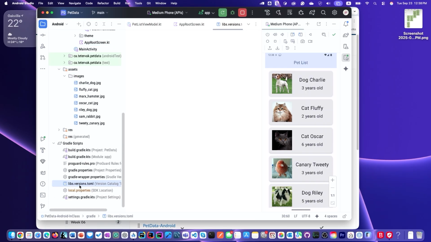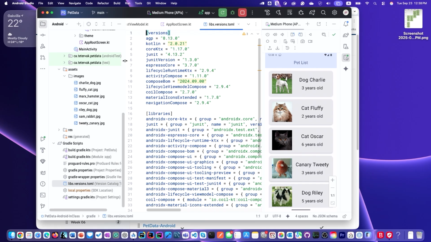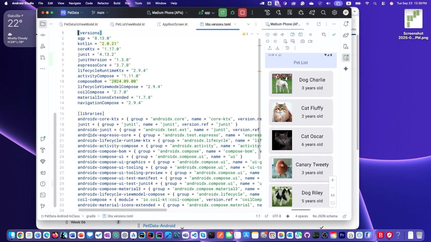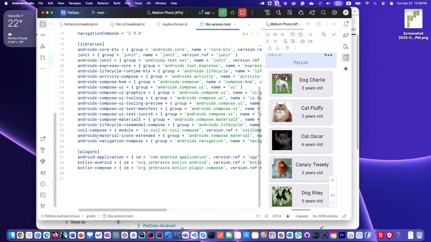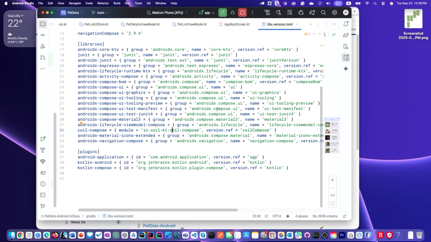In the toml file, I added the Coil library right here. Coil compose, and this is how the library name information came up. This can be used as two separate pieces. You see, it is group and name, this part, the module, is the same as group and name separated by a colon.